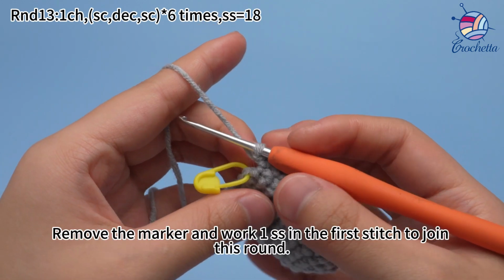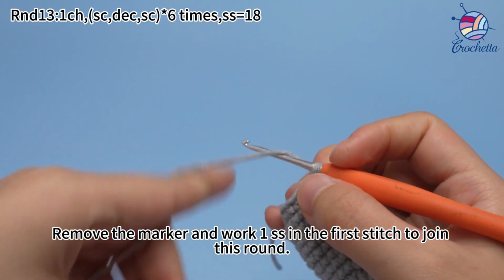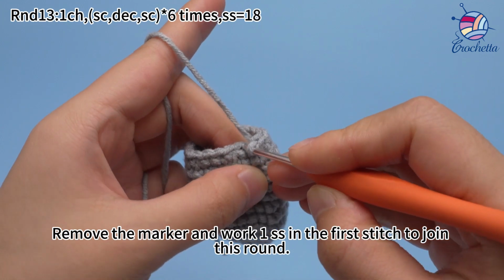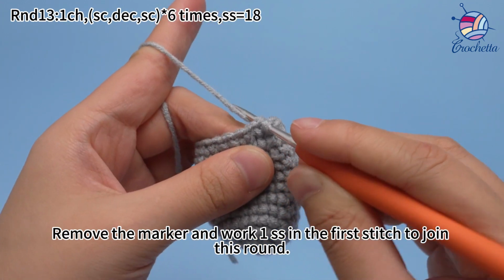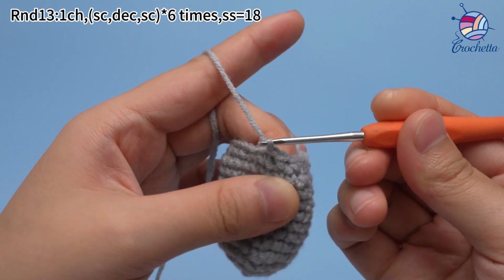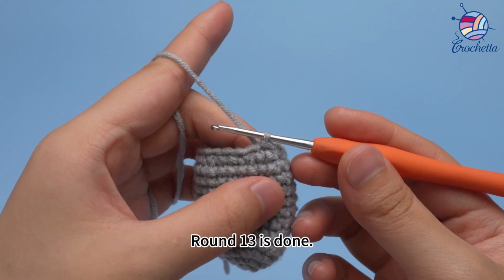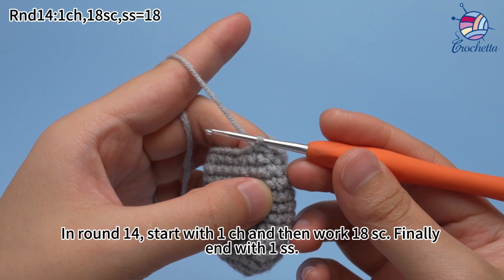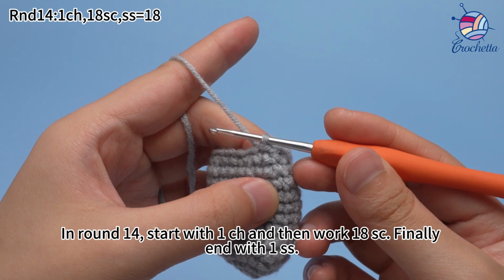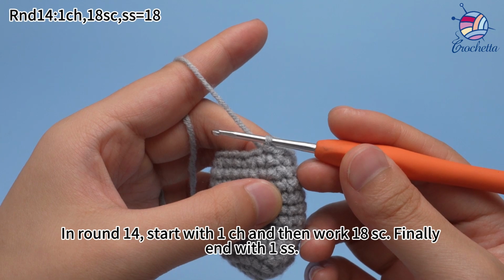Six sets are done. Remove the marker and work one slip stitch in the first stitch to join this round. Round 13 is done. In round 14, start with one chain stitch, and then work 18 single crochets. Finally, end with one slip stitch.